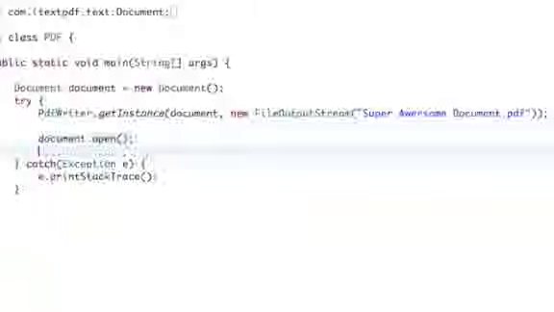Everything you could imagine you can put in there as soon as the document is opened. So what do you want to put in there? Let's just start with a simple text.